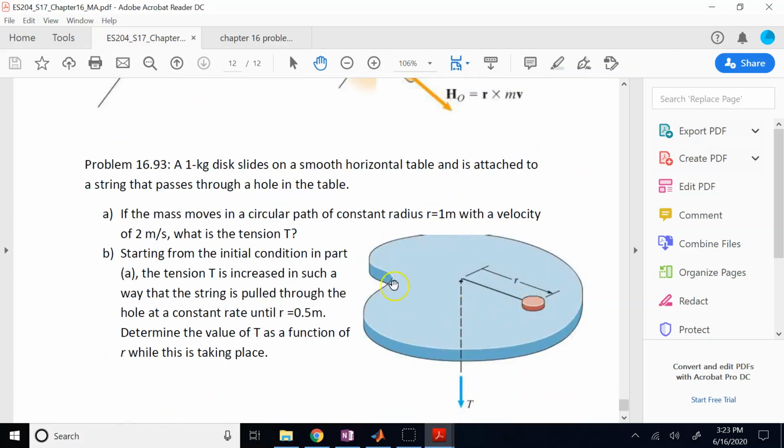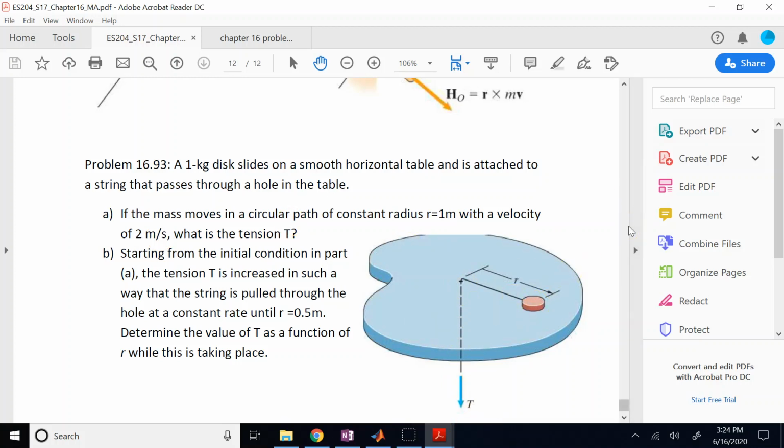So you have a disk, a table that is horizontal and it's smooth, means there is no friction. There is a hole at the center, and then through which you pass this rope and you connected this small object with the mass of 1 kilogram on it. And so it is connected through the rope, through the center of the hole. The radial distance from the center, you call it R. And it's not necessarily physical center, it is just the pivot point, the point about which the disk rotates. Now, you want to know if this mass moves in a circular path with constant R of 1. So you don't let the R change, you keep it at R equal 1, and you turn it such that the velocity, which is V equal R omega, is 2 meters per second, which means basically your omega is 2 radian per second. How much tension you need to make that circular motion happen?